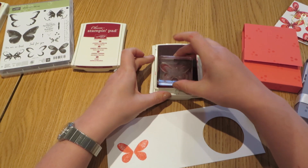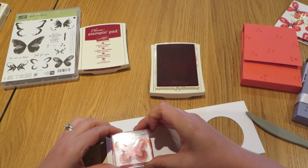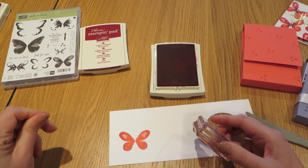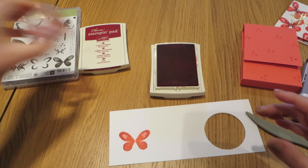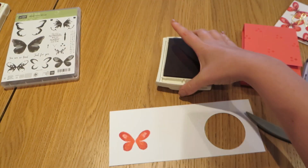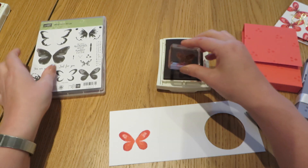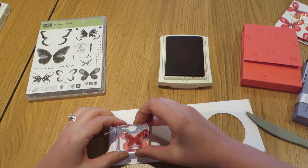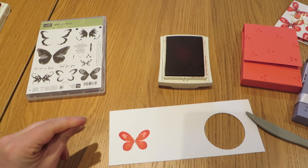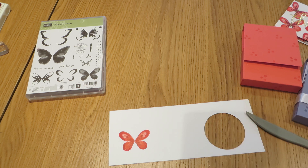Then this middle image - I'm just going to look through the stamp and over the top and stamp that down, and that puts a nice Real Red rim around the edge of my wings that I've already stamped. Then the last one we're going to use is Cherry Cobbler - I'm going to use this little image which, when we ink it up in Cherry Cobbler - which is probably my favourite red - puts some nice little detail on the inside of our wings.